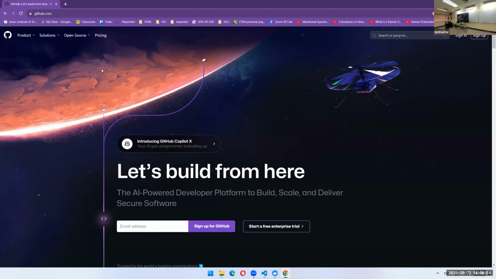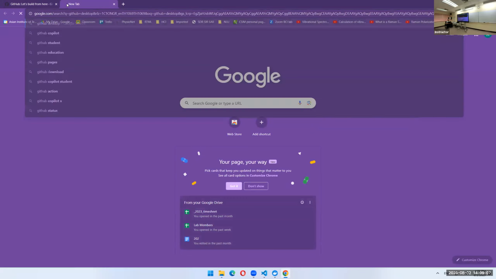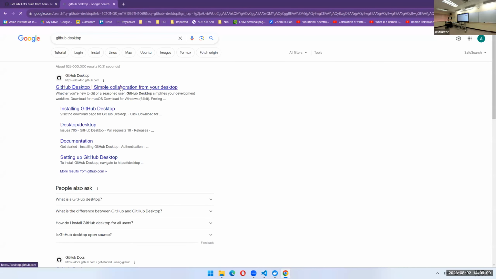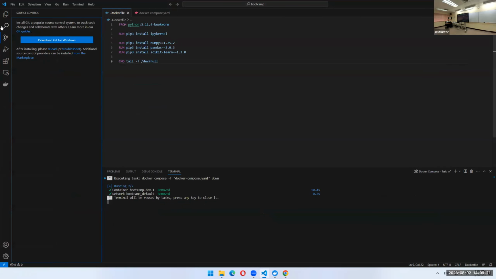And I will not be trying to make you remember the commands. So we're going to use something else, which is GitHub Desktop. In a typical way, we use Git commands to interact with Git. And if you install Git on your machine, VS Code can also interact with Git using this tab.